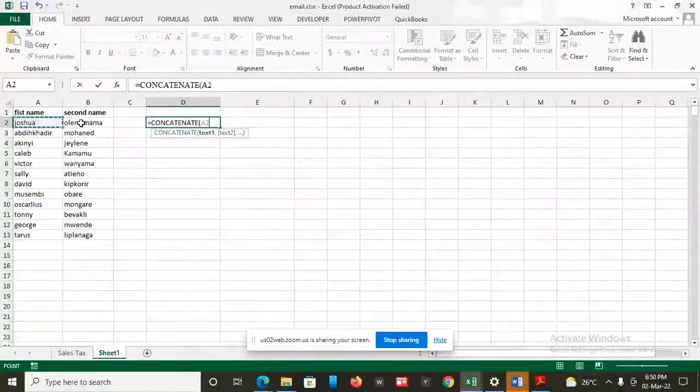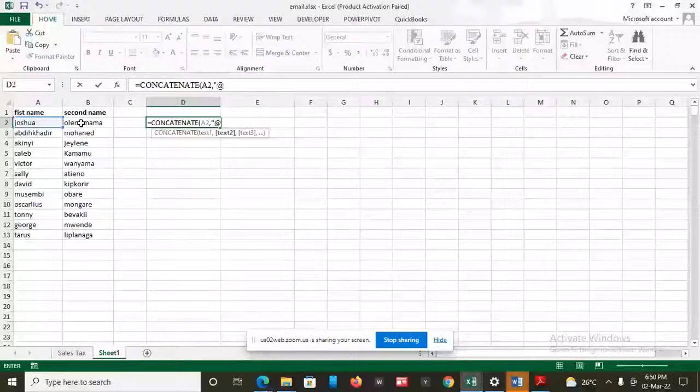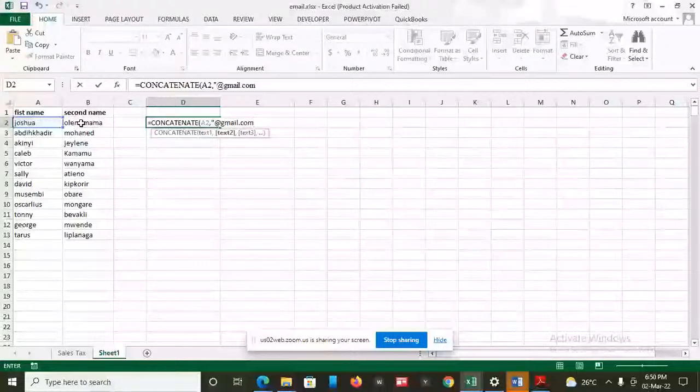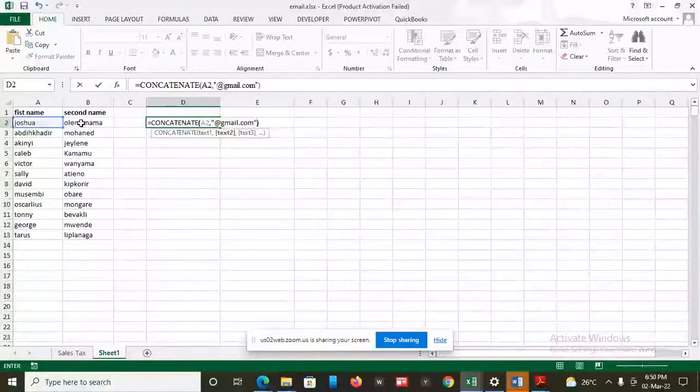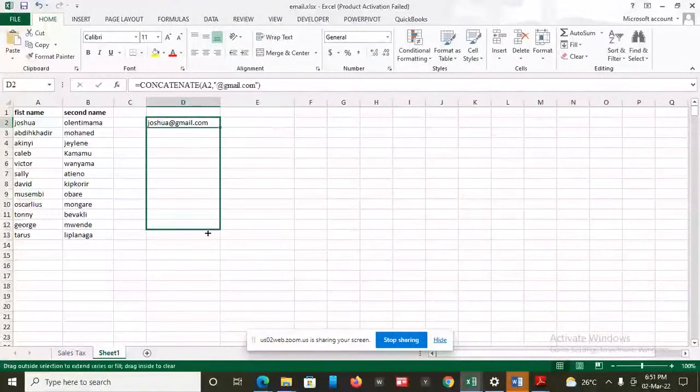So how do we now bring that at Gmail? Let's use at gmail.com. So you write comma. Then the next thing is at gmail.com. At gmail.com is not a number. It is a special character. So when we introduce a special character into our Excel formula, we give it the quotation marks protection. So you write opening quotation marks, then at, then you write your gmail.com. Then you close that special treatment and you close your bracket. By doing so, we are now able to create Gmail accounts for these people here.